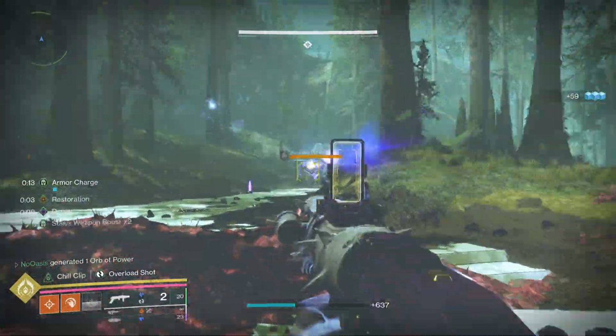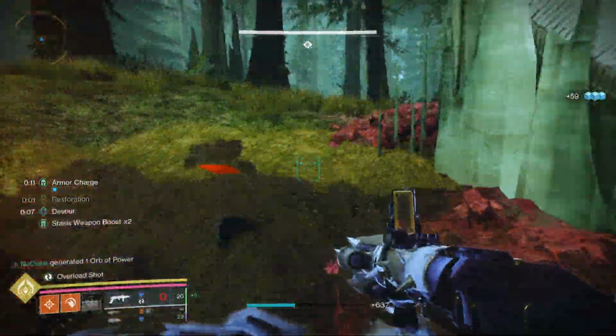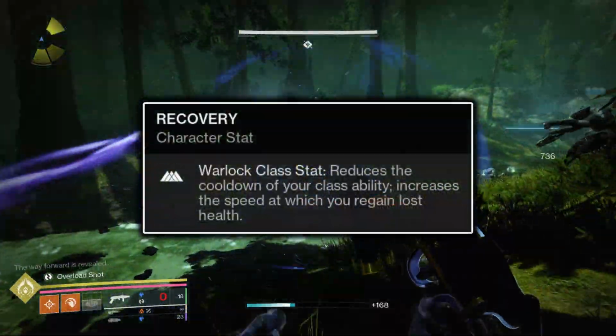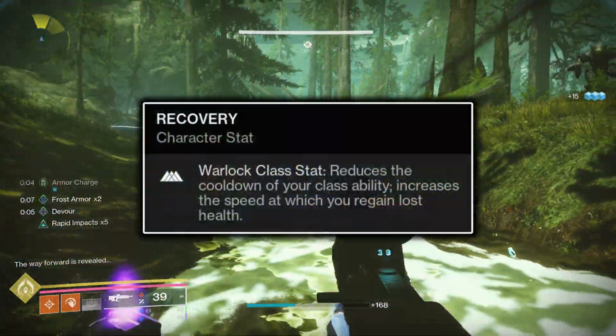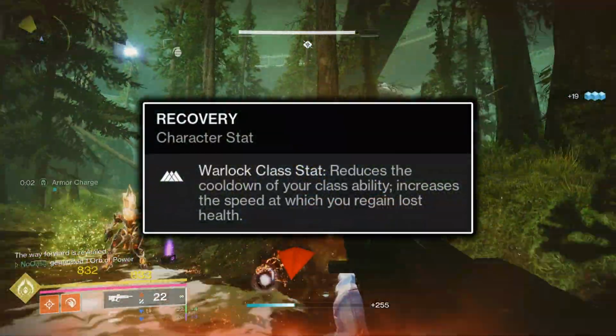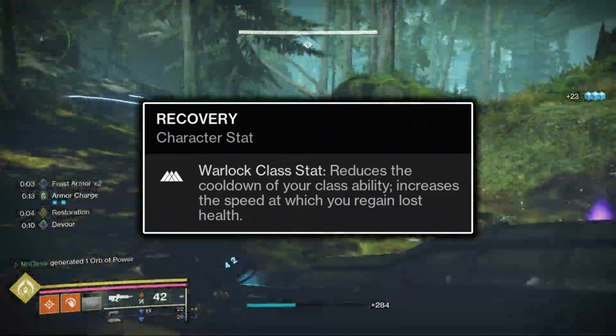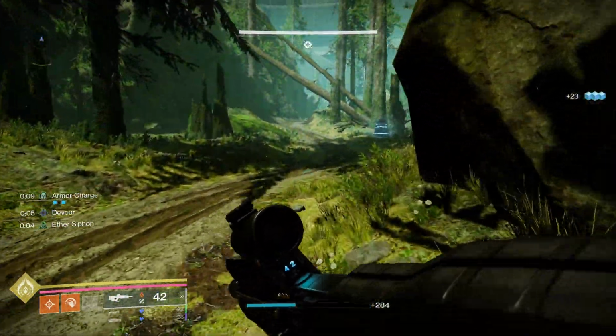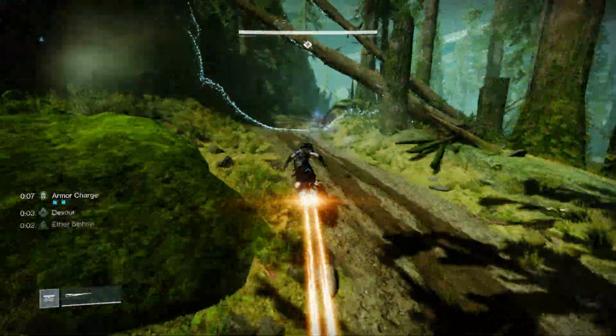As such, prioritize getting Resilience to tier 10 above all other stats. The damage resistance is incredibly helpful for survivability. Recovery will be the second most important stat to spec into in the top 3 stat grouping, as it dictates both the delay between your health regenerating as well as the rate at which your health regenerates. Furthermore, Recovery is the Warlock's class stat, meaning every tier of Recovery you have will decrease your class ability's base cooldown.